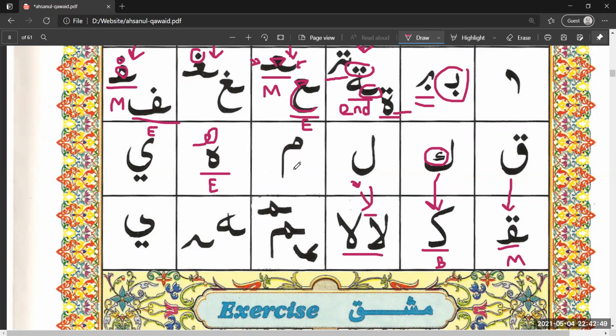The next one, these are our forms of meme. So this first one is our form of meme in the middle. This next one is the way the meme looks like at the end. And sometimes memes can also look like this one in the middle. So this is sometimes what memes look like in the middle. They won't have a complete circle, but it'll be kind of like a filled in circle. But you guys don't have to worry about this right now. We will see that in examples as it comes up, inshallah.